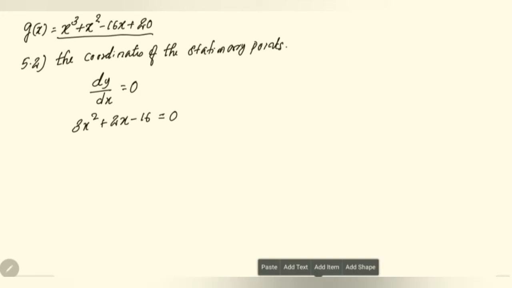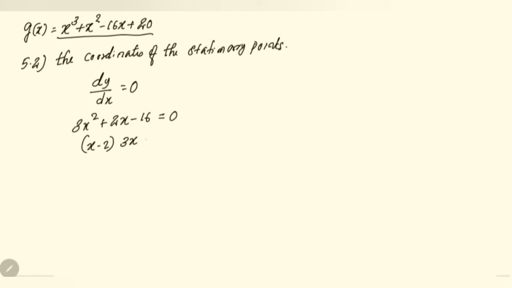So when you solve this as a quadratic equation, you can use the quadratic formula here, you will get the answer straight away. Let me go with the factorizing method. It's going to be x minus 2, then 3x plus 8. Or you can use the quadratic formula, you will get it. Already I know that one of the x values must be 2, because we got that one as a repeated x-intercept, I told you. So x is equal to 2, then the other one is x is equal to minus 8 over 3. Those are the x values of the turning points.